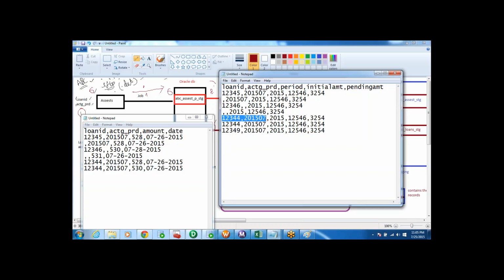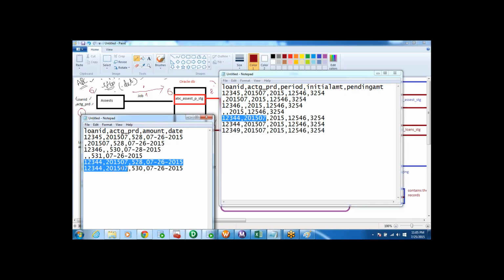Now you see, these are the 2 columns that I have the data like 12344 and 201507. But you see this 528 and 530. How can I correctly judge which is the valid set of data? Which one should I load into my target table? Which one should I load into my exception?